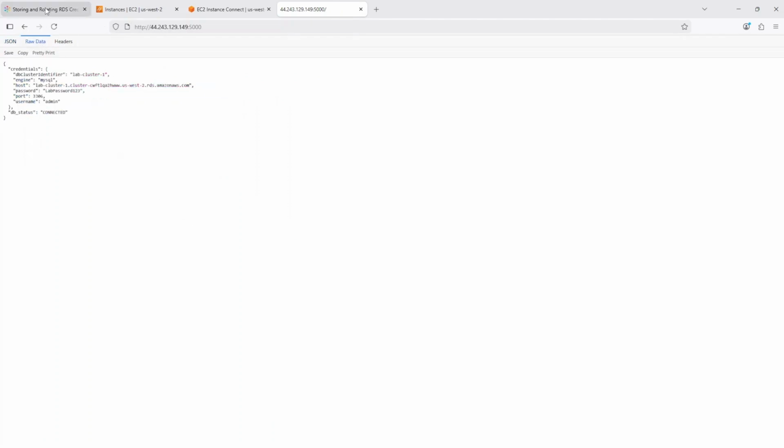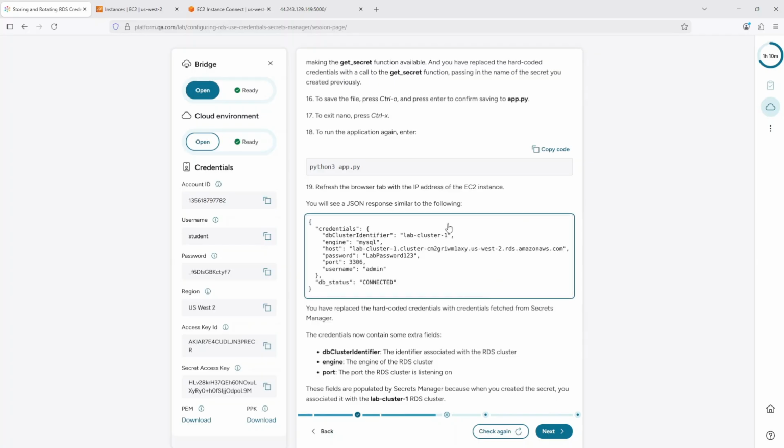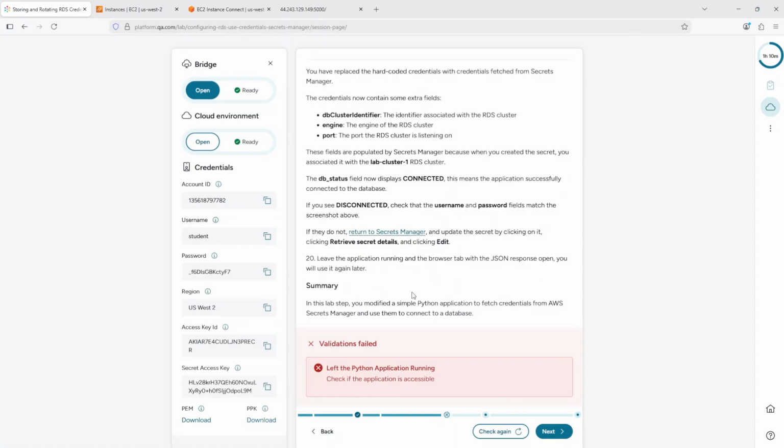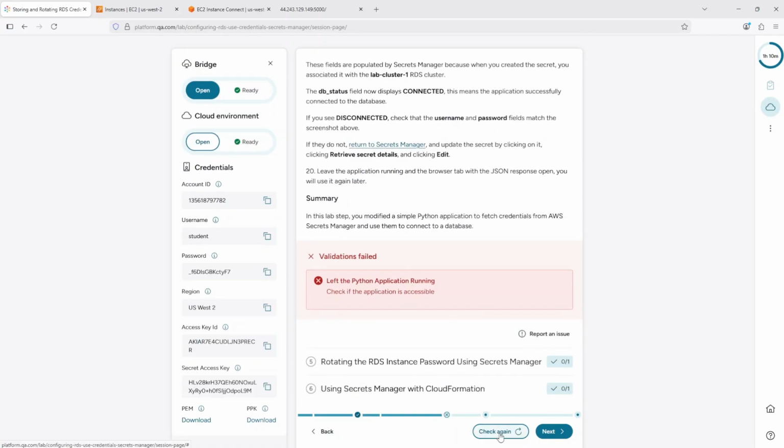Great, we are connected now, as seen on this screenshot. And now let's check again. Great, validation passed. Let's proceed to next lab step, rotating the RDS instance password using Secrets Manager.